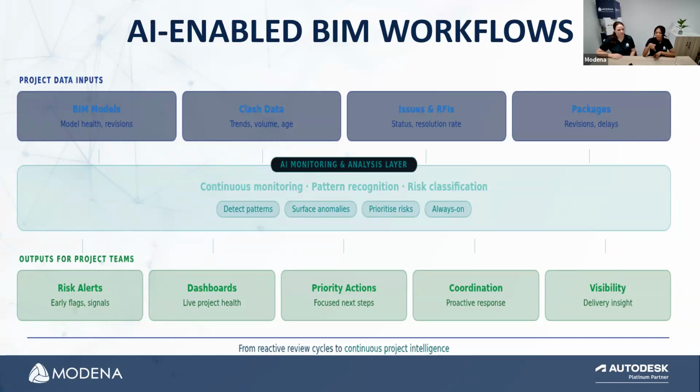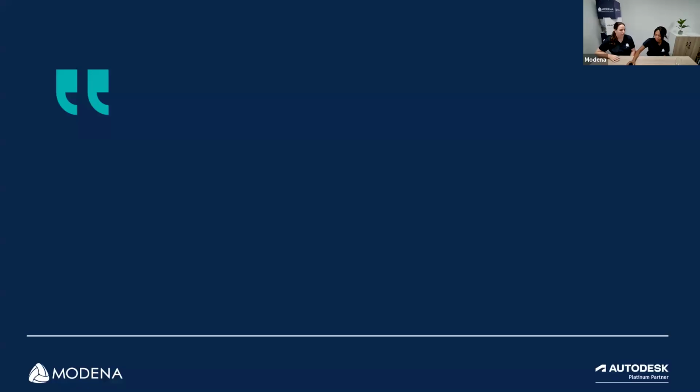And what we do with that data is we turn it into dashboards where we can monitor the project in real time on a screen. Any screen, and you can query live. It updates live. So if I go into the dashboard today, it's going to tell me this was last updated at this current time, and this is the data that it's reflecting right now. And what we can do is we use that for coordination. So it's more of a proactive response, and it creates visibility. And what this visibility does is it assists us with delivery insight, and visualizing the progress throughout as well.